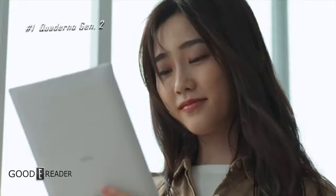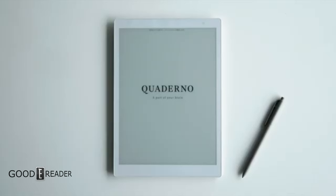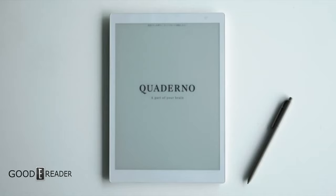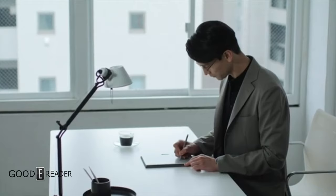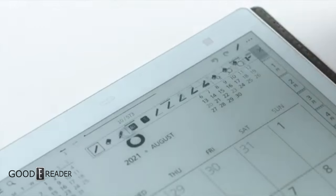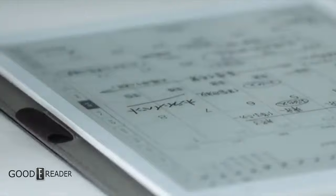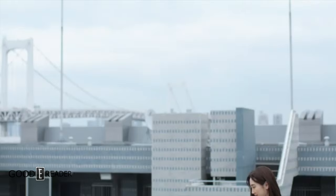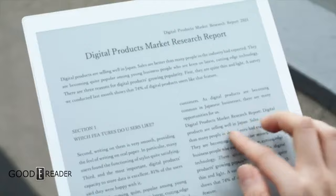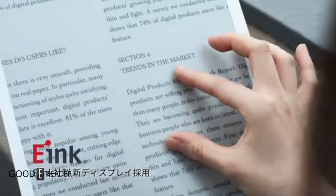Number 1: the Fujitsu Quaderno Gen 2. In terms of quality, price, usability, and note-taking feel, it doesn't get better than this. The Gen 2 Quaderno features the best writing experience in the industry by a good margin. It's stable, secure, has password protection, encryption, and even offers NFC card unlocks. It's supported extremely well with an intuitive infrastructure of templates, update packages, interactive PDFs, and much more from one of the largest electronic companies on earth — Fujitsu. This unit may have its limits, but the pros heavily outweigh the cons. It's beautifully built and made to last. The Quaderno A4 is still the best 13.3-inch device you can buy today.